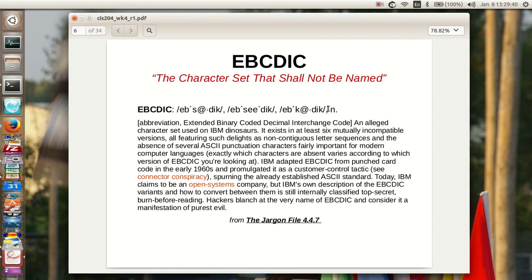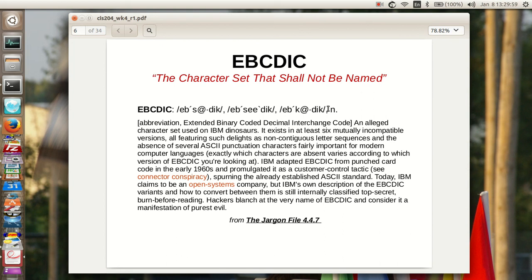Exactly which characters are absent varies according to which version of EBCDIC you're looking at. IBM adopted EBCDIC from punch card code in the early 1960s and promulgated it as a customer control tactic. See connector conspiracy. Spurning the already established ASCII standard.